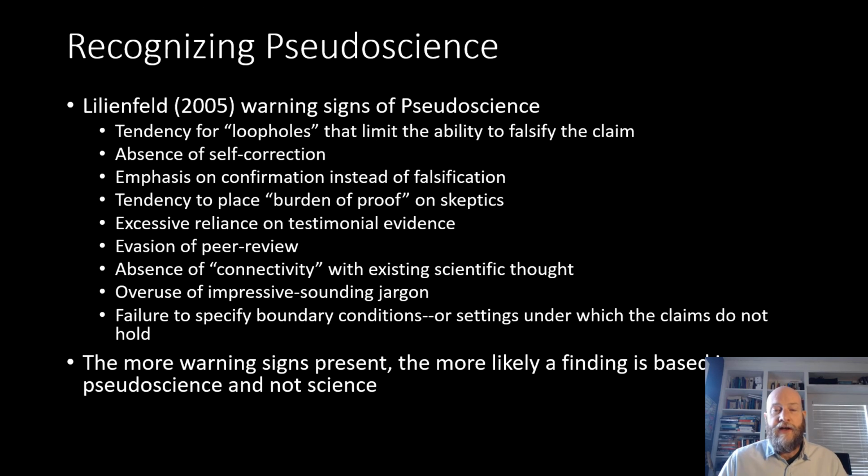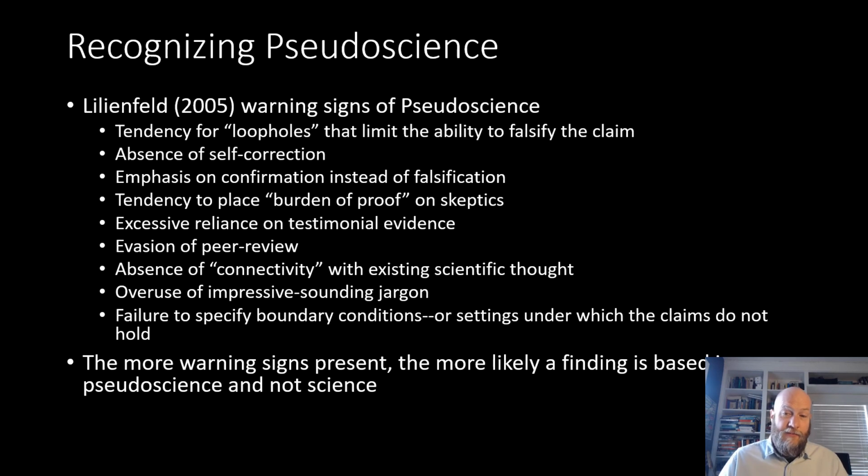So pseudoscience will evade peer review. It will publish in non-scientific journals. They'll refuse to provide all of their data, but simply just present the results or even just the interpretations. And when pressed, they will not be able to stand up to basic scrutiny of the traditional science process of peer review.